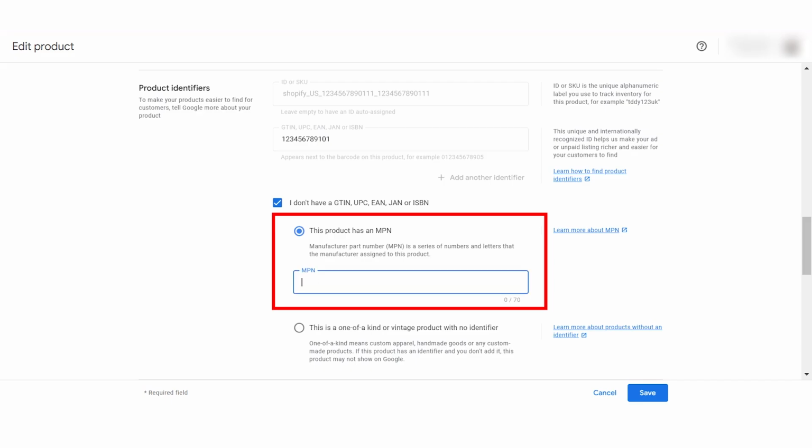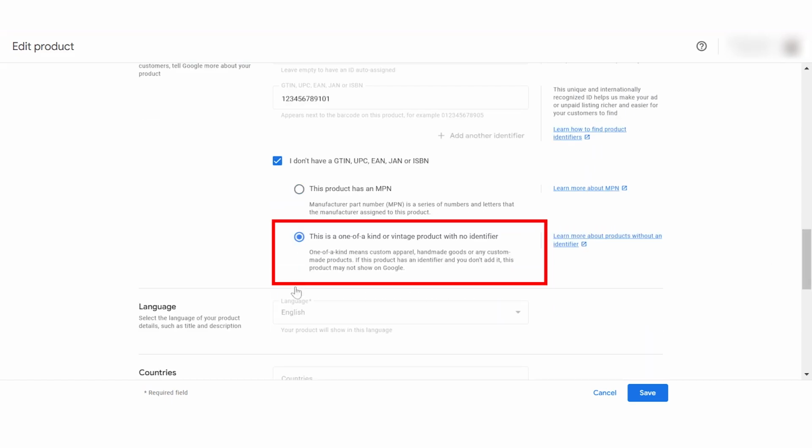That's important because Google will start learning about how the product performs with your shopping audience. If it's a one-of-a-kind item, Google won't bother trying to learn anything about the performance of this one product because there's no point. We've seen so many store sellers make this mistake. In turn, they lose out on Google's smart optimization because they miss this.